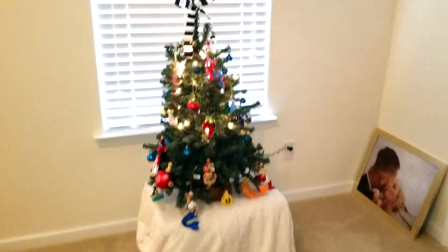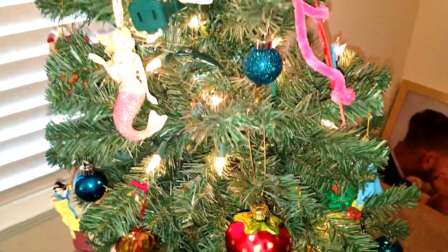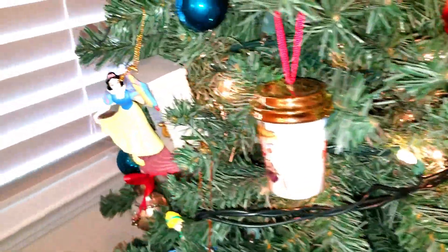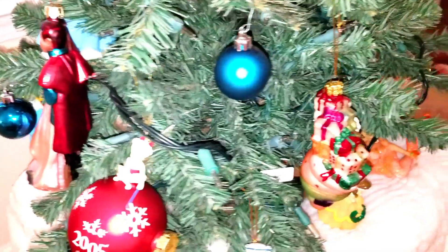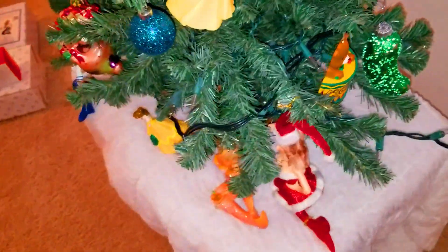This little mini tree is in our master bedroom. It does look really funny — it's all of our sentimental ornaments that we've gotten throughout the years. We like to get one ornament per year that is either our favorite or kind of sums up that year in our life. So all of these are ones from like my childhood. I collect mermaid things, so look at all of these little princesses. This is just our little fun tree — we do a mini one in our master bedroom.